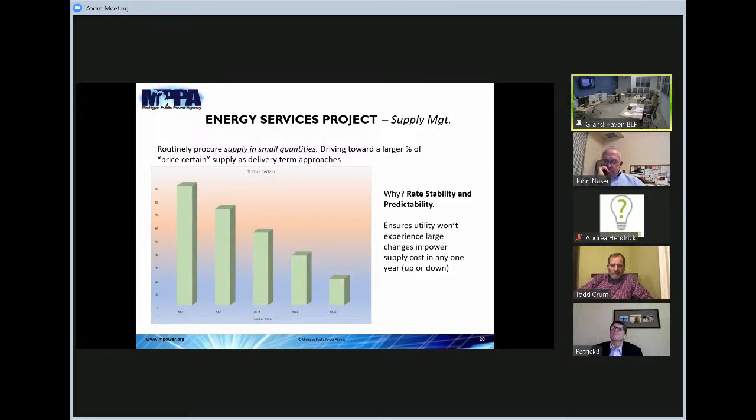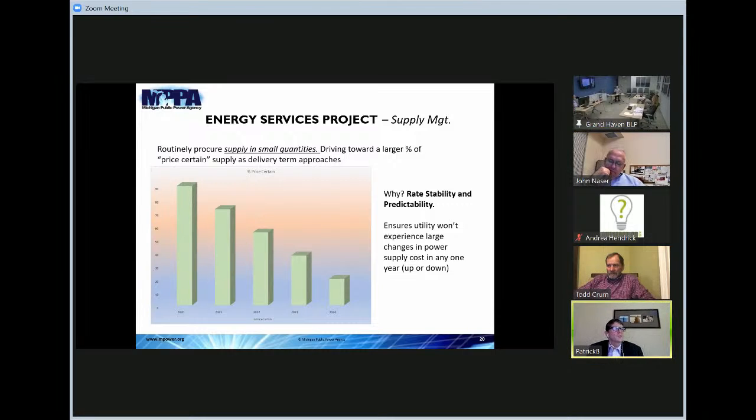And then under our current risk policy, the only contracts that have to come to the board are for those that are more than a year, or more than $2 million in total. So it does allow us to buy these very, very small pieces of the portfolio, whereas MPPA is buying a much larger portion because they're buying for others as well. So they're getting that economies of scale. But every piece that we buy is very, very small. So I think this is an important slide for everybody to kind of understand. Sorry for interrupting you, but I think it's important to kind of explain that.